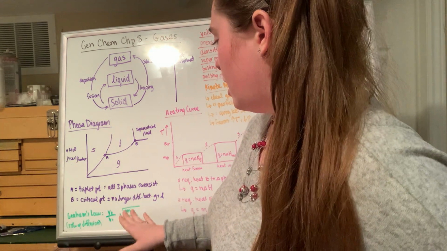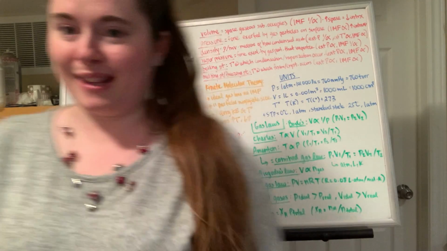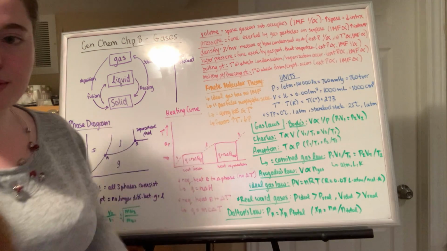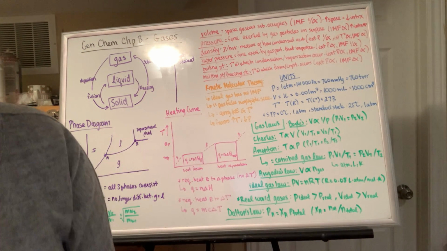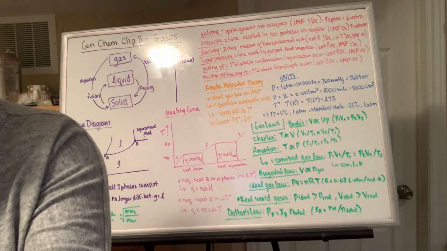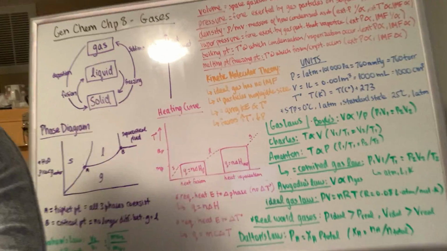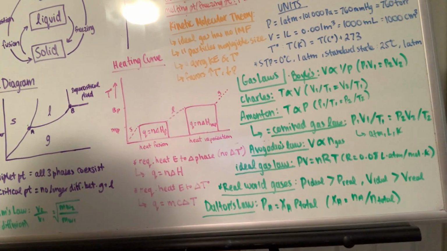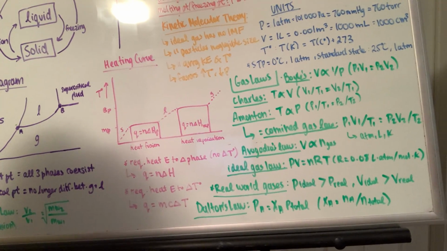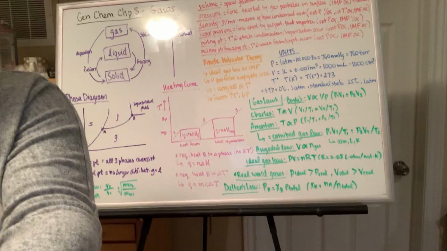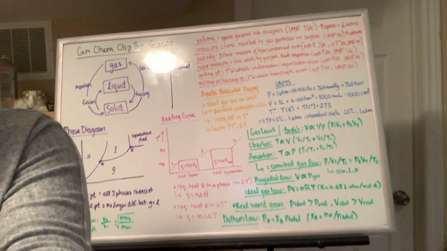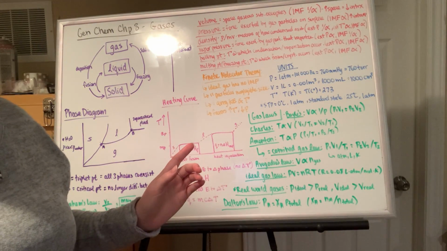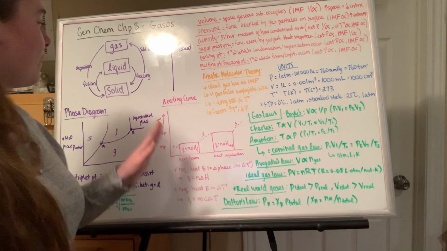Okay, so we're going to come back to Graham's law in a moment, so let's go to this side over here. So here we have a heating curve. I wish the pink was a little easier to see, so let me bring you closer once again so that you can see it. Pause it, take a photo so I can put the camera back. Okay, so let's talk about it. Okay, so this heating curve, right?